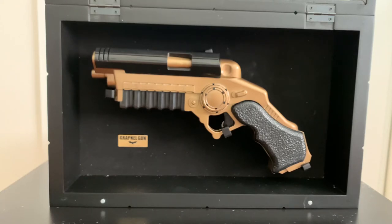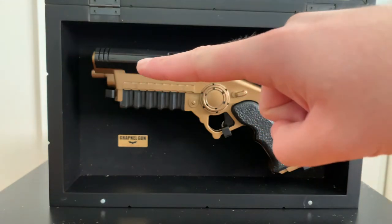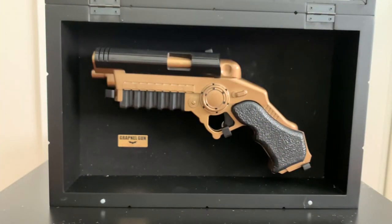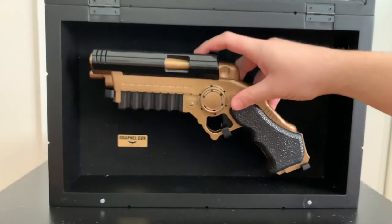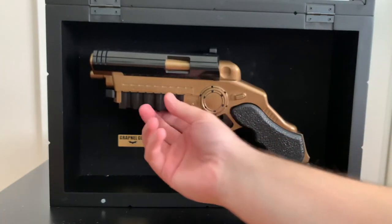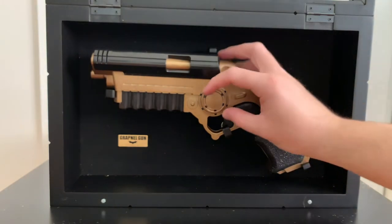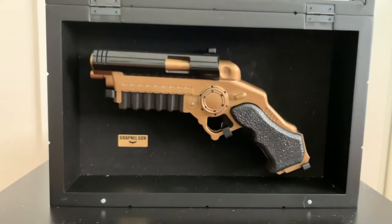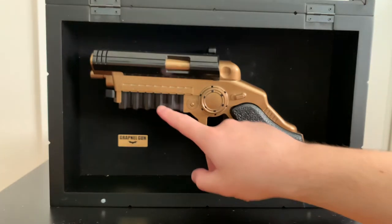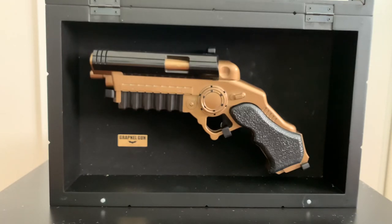For now, this is it. I like this grapple gun. I remember when I first saw Batman Begins — I was like, it looks like a gun, but I just love the shape of it. This thing is pretty big. The actual body of it is metal, and this part is metal too. The handle is plastic, and this does not spin. I wish you could charge it — there was a piece on Etsy where someone was selling a kit where you could actually charge it and take the cartridge off. That would have been dope. It's a pretty good piece and I'm pretty happy with it.